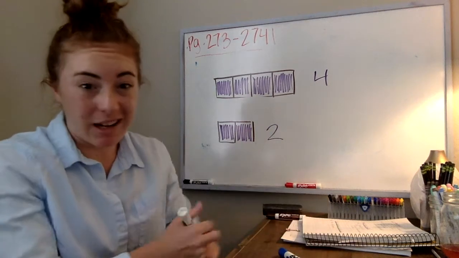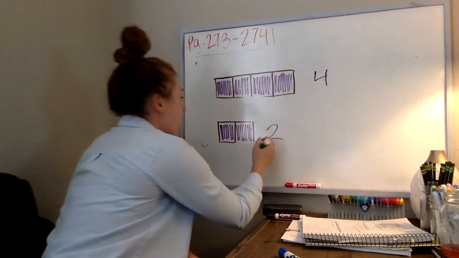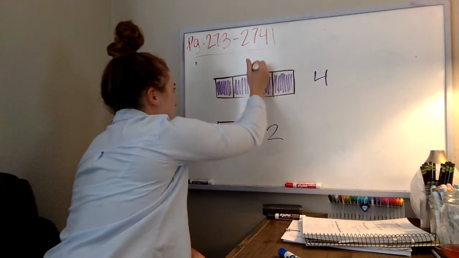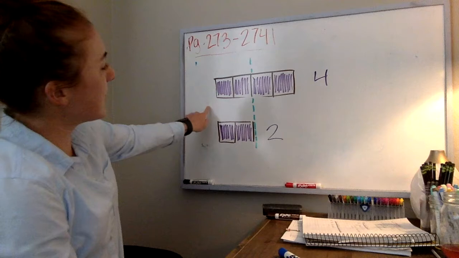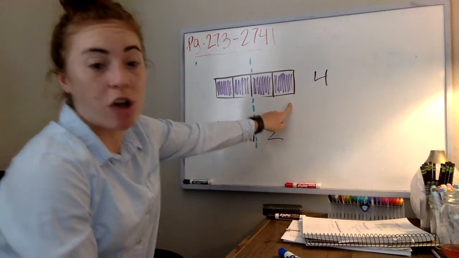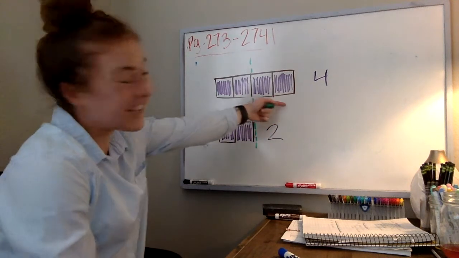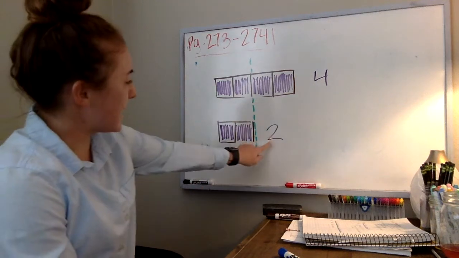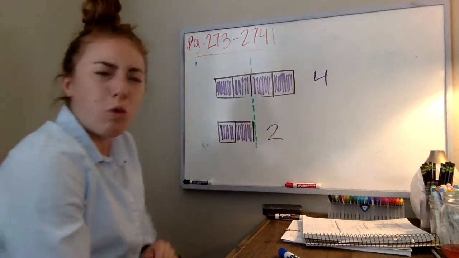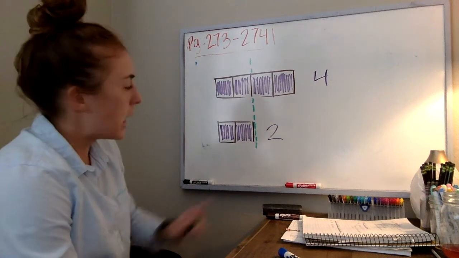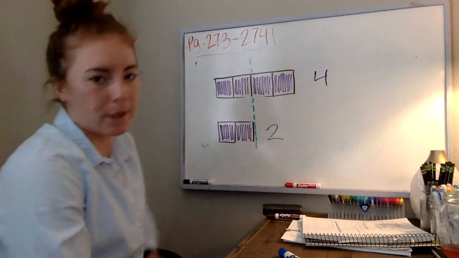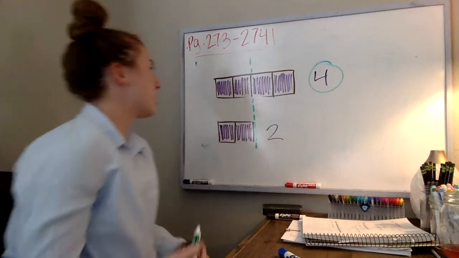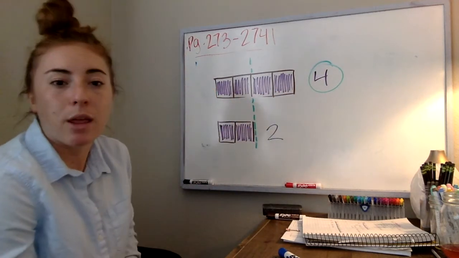Well, we can think about it a couple ways. The first way is we can draw our line from the end of this rectangle all the way to this one. And we can see that our first rectangle, our top rectangle, goes past that line. So it's longer. Or we can look at these numbers and ask ourselves, which one is bigger? Is 2 or 4 the bigger number? 4. 4 is the bigger number, so my top rectangle is longer.